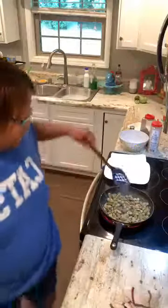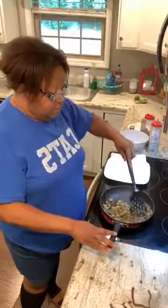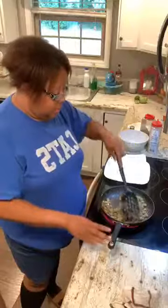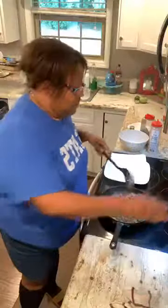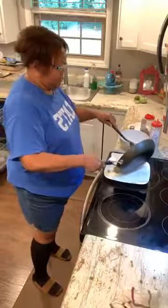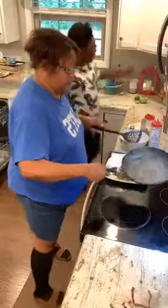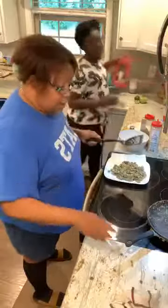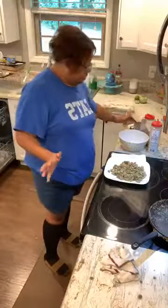The only time I do measure is when I bake. That is literally the only time. But when I'm in here channeling my inner Analyst Lee, and Analyst Lee is my grandma, for those of you who aren't from Harlan County and don't know who I speak of, typically I don't measure. She didn't measure nothing, and she's the one who taught me to cook. But when I bake, I do measure, Brandy, because if not, it would just be a disaster. I know baking is a science.